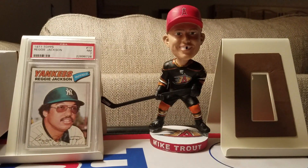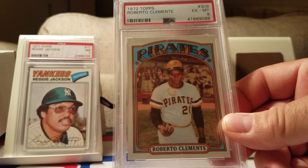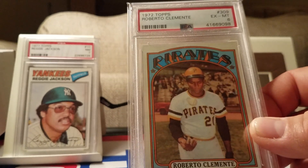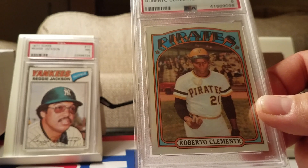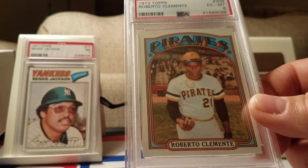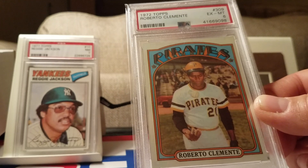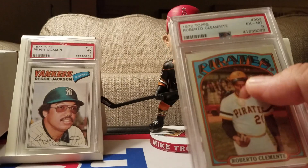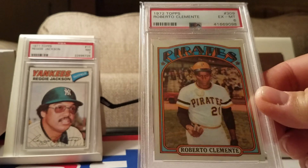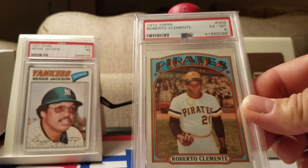Second card of the night is the 1972 Roberto Clemente — this is my first actual Clemente. Got it on a six. I was debating between this one and a seven; the seven was much higher in price, but when I compared them both, this one was much sharper. The seven had a little bit of snowing on the front of the card right around here, and this one was a much nicer card than that seven.